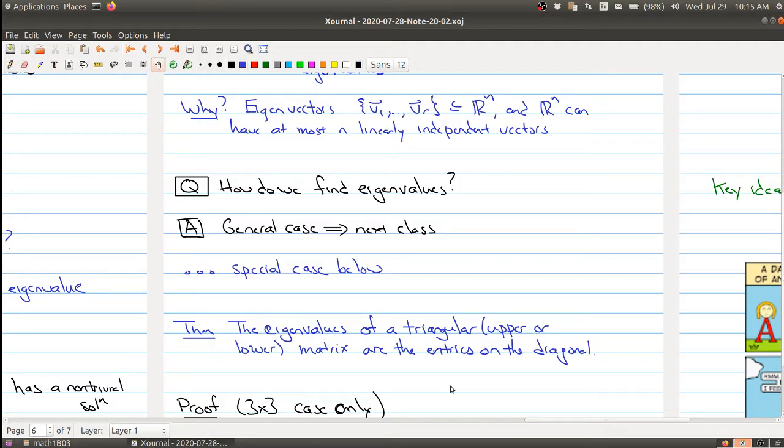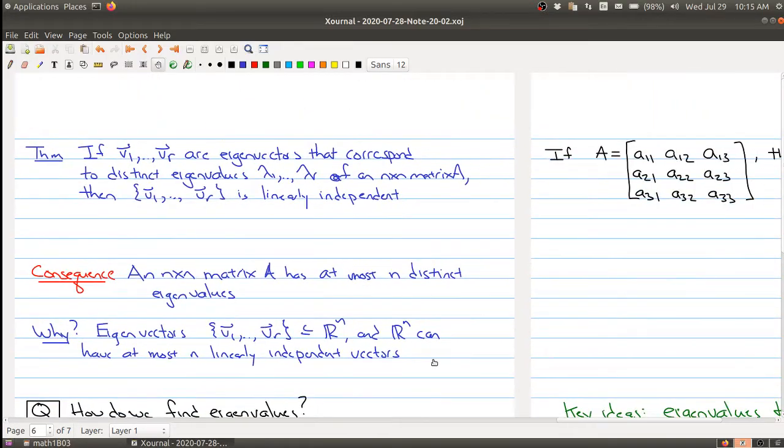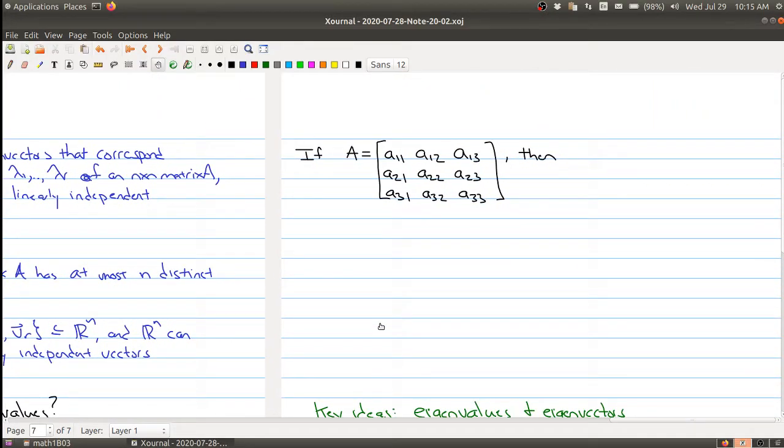And I won't do the general case, but I'll just do a special case. I'll do the three by three case only, just so you can get a feeling of how it works. And you can go look in the textbook to see what happens in general. So here's a matrix, but I want to make a triangular matrix. So let me first - because it's a triangular matrix, I actually will have all zeros in these spots right here. So I should have zero here, a zero here, and a zero here.